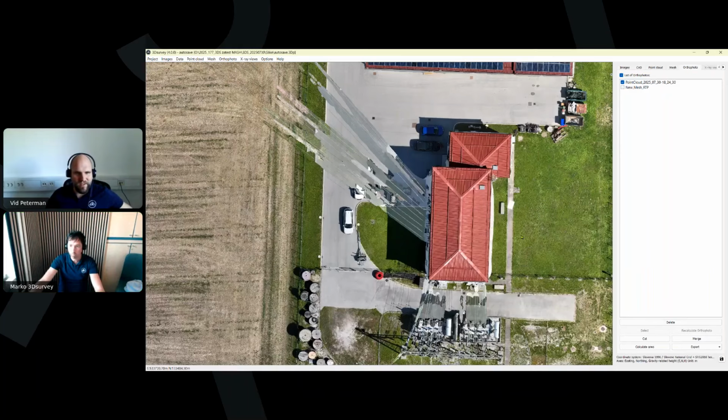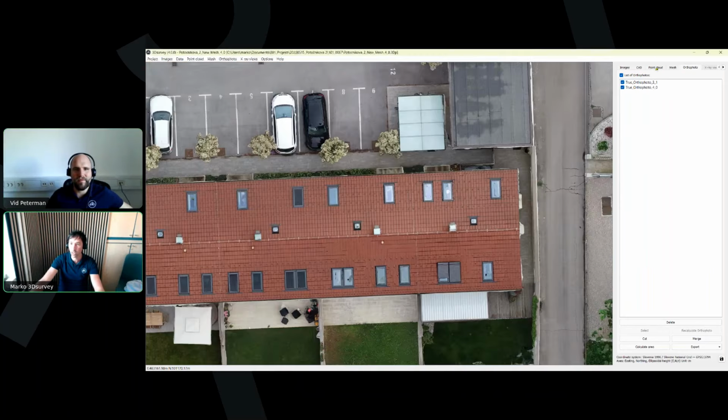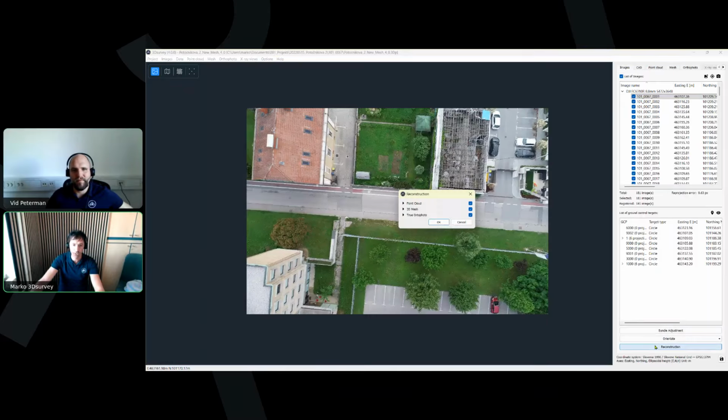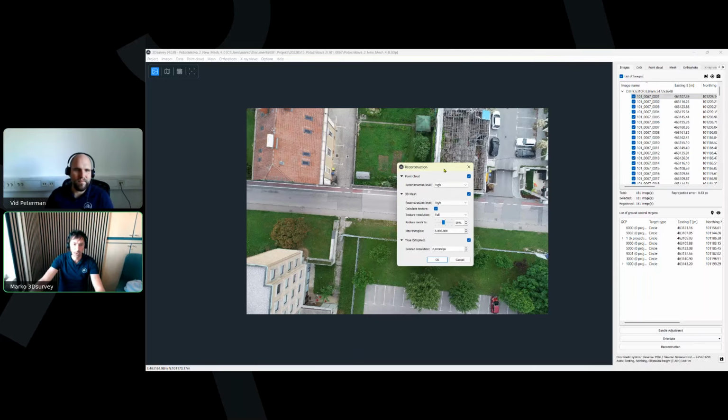I think we covered everything. We covered everything. Let's switch back to my first model and go back to the mesh or image tab, click the reconstruction. I forgot to say a few things here. Every data type has, of course, some advanced settings. If I open all up, like so, we go step by step.